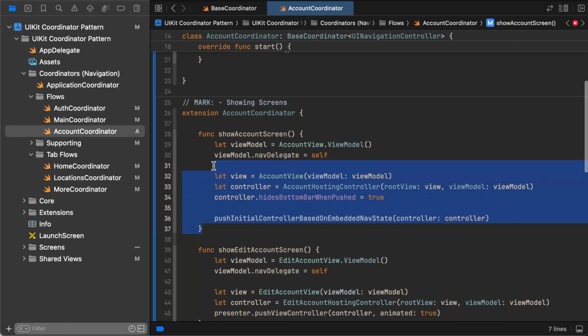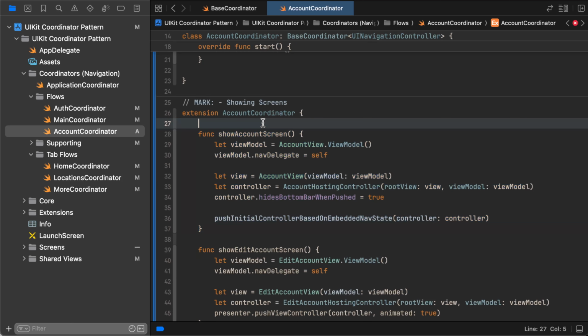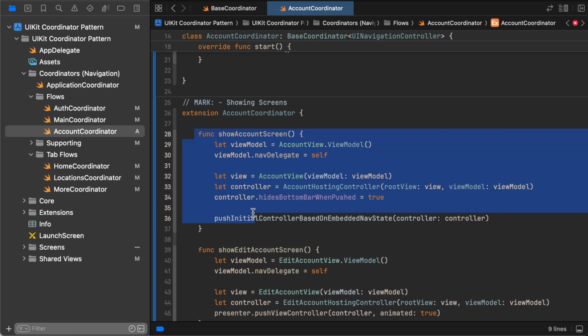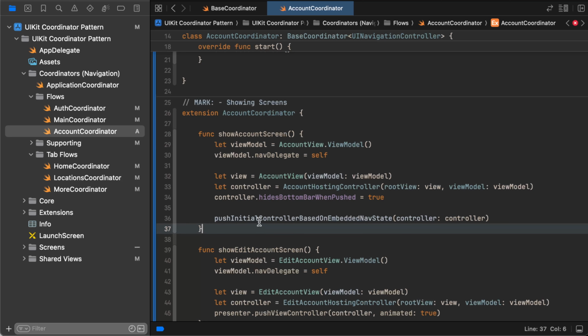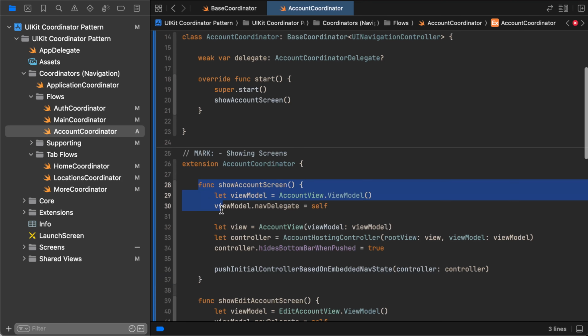This is an example of creating or configuring a screen, just one of these show account screen methods. We don't have to create, configure, and show all in one method, especially if we are reusing that method. We also don't even have to have it inside of a coordinator.